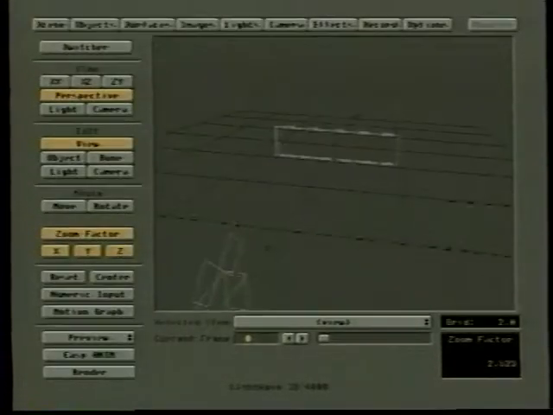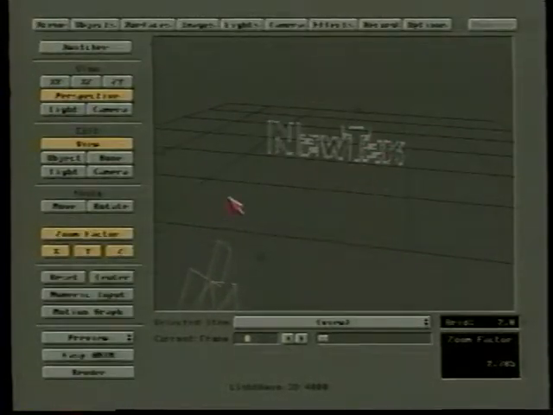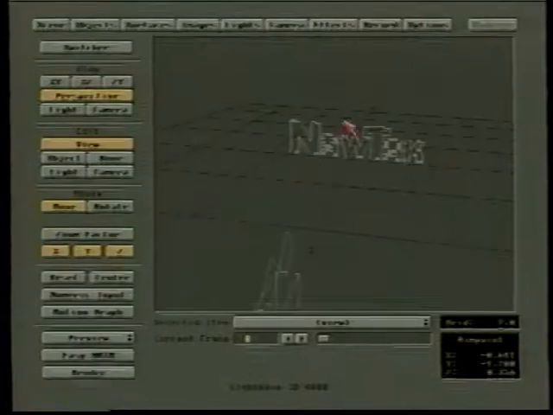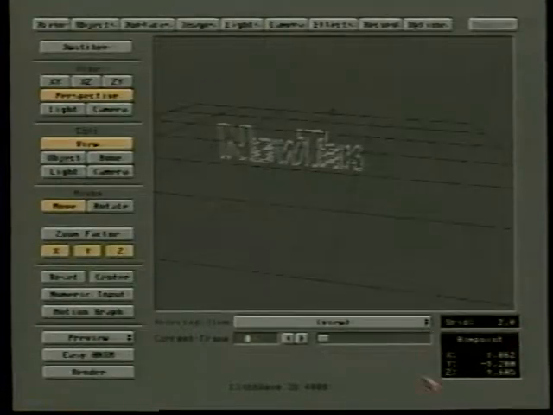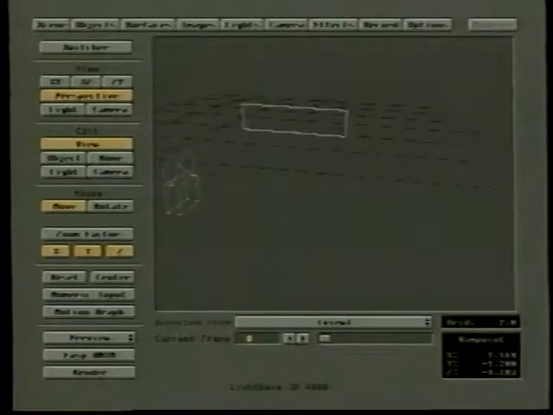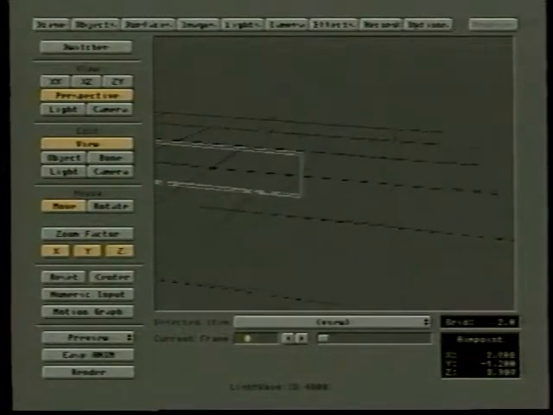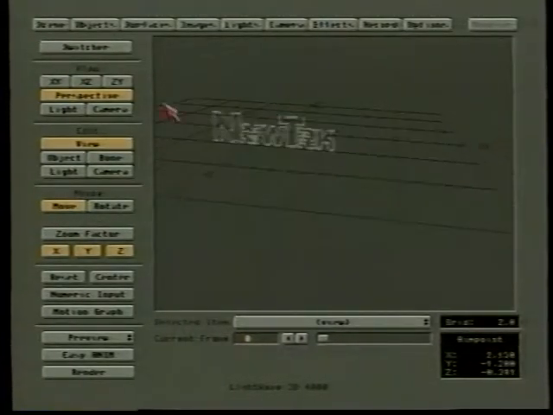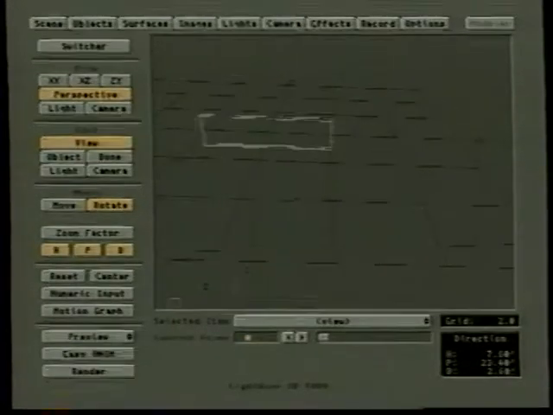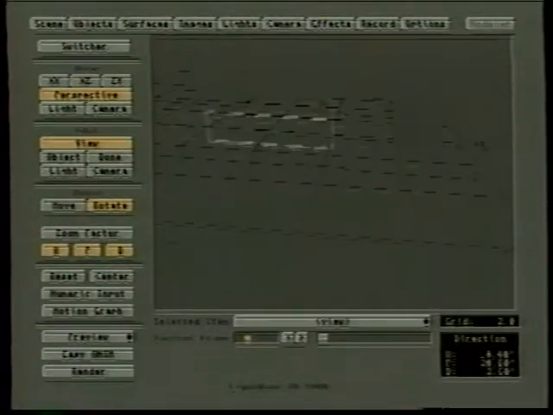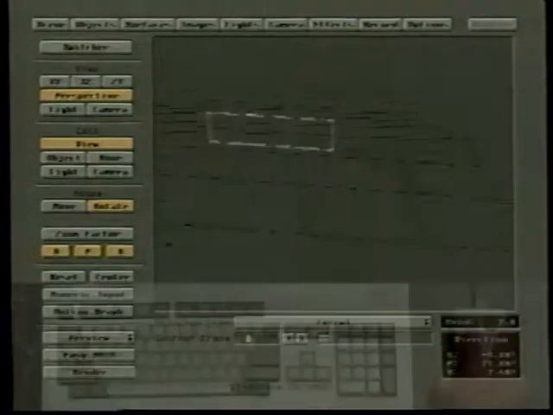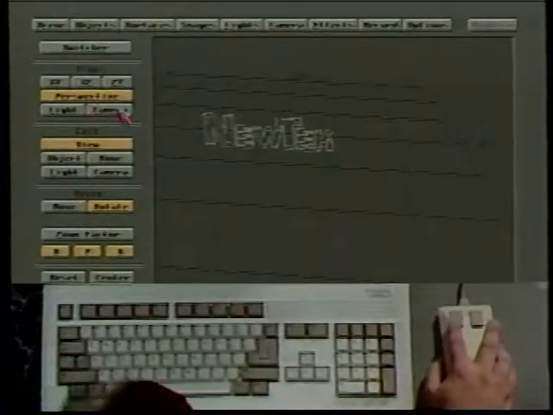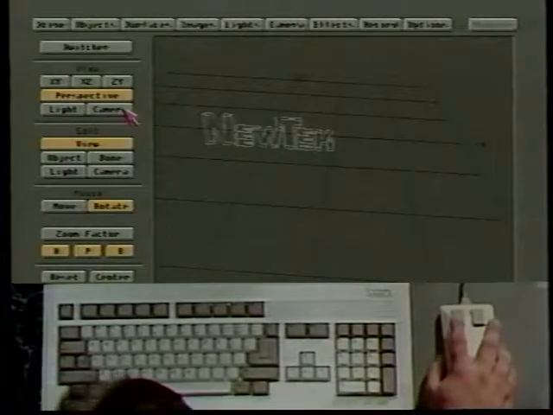One other thing that I'll point out at this point that you don't really use too much in views is as we're moving things around, notice right here in the lower right-hand corner, this little box right here. Right now it's aim point, but you see as I move around, it's changing my X, Y, and Z coordinates. Same thing for rotate. When I move around, changing our heading, pitch, and bank coordinates, and those coordinates are shown in degrees. So let's just go to our camera view here for a moment.